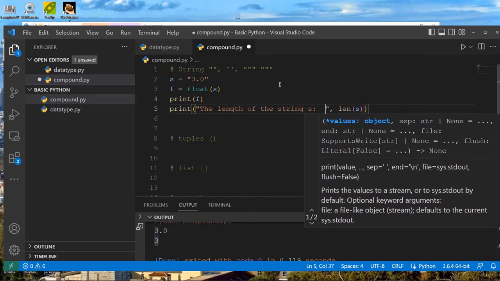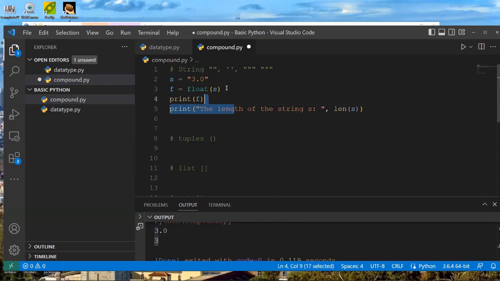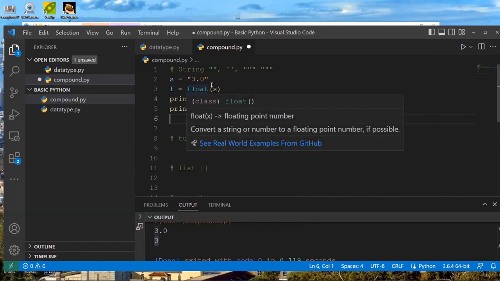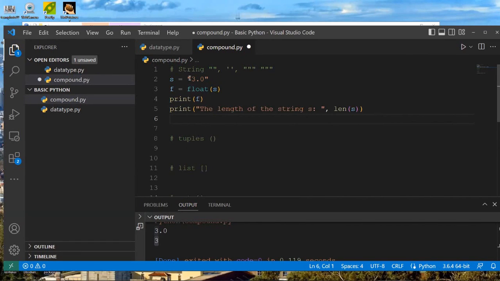So the length of the string is found out. String is the compound data type, and whatever is inside this one is actually a string, is text.